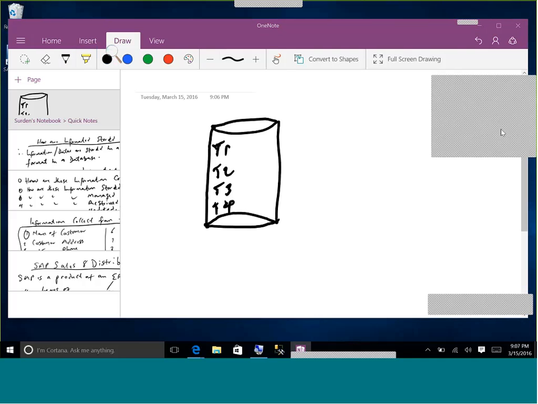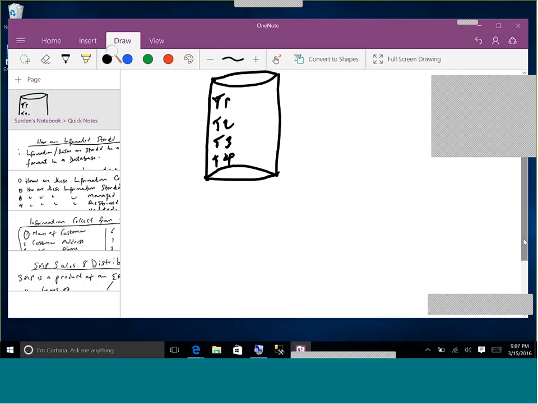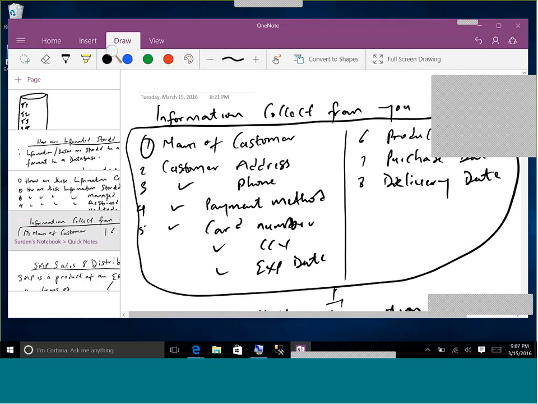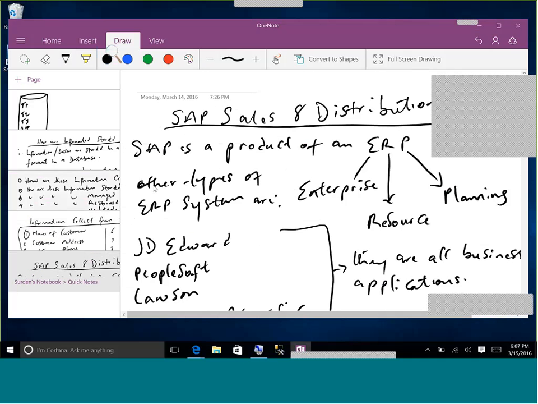As many tables as you can have in a database, as many tables as you always have in a database. Now, let's go back to this.